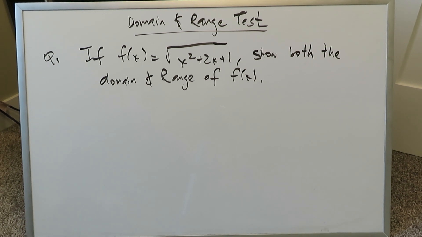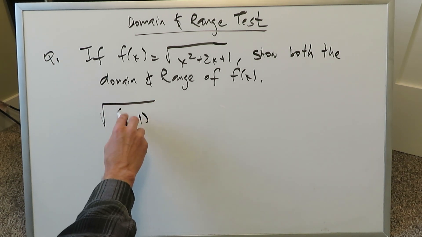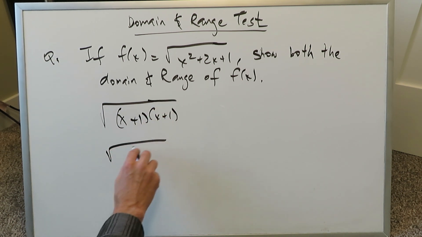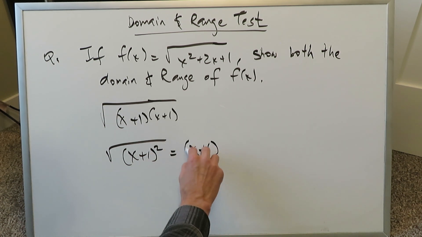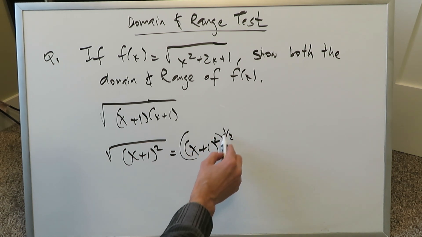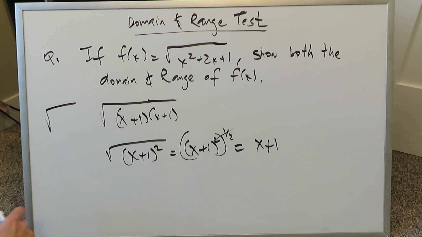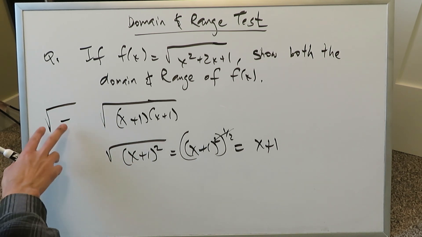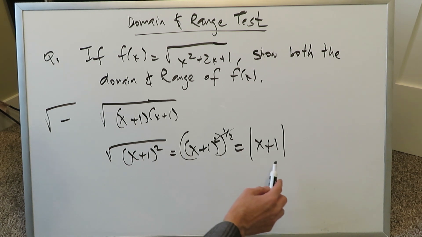Question 2 is a beneficial question. If f of x equals the square root of x squared plus 2x plus 1, we have a radical containing a polynomial, and we must show both the domain and range. It seems intimidating at first, but it isn't. Factor the polynomial to get x plus 1 times x plus 1 within the radical — equivalent to x plus 1 whole squared. Applying laws of exponents, (x+1)² to the power of one-half, the exponents seemingly cancel to give just x plus 1. However, since we still have a square root, we cannot have a negative input, so this converts to an absolute value function.